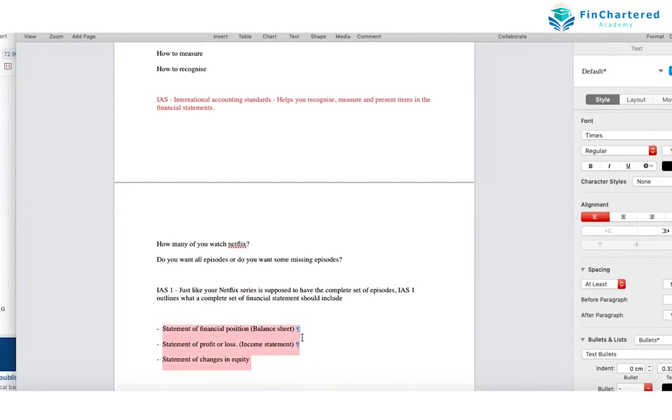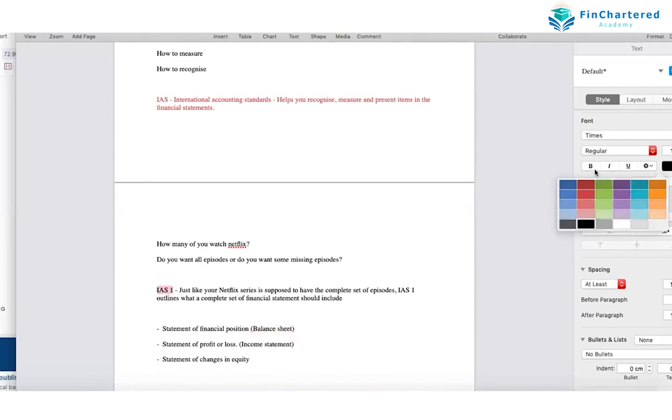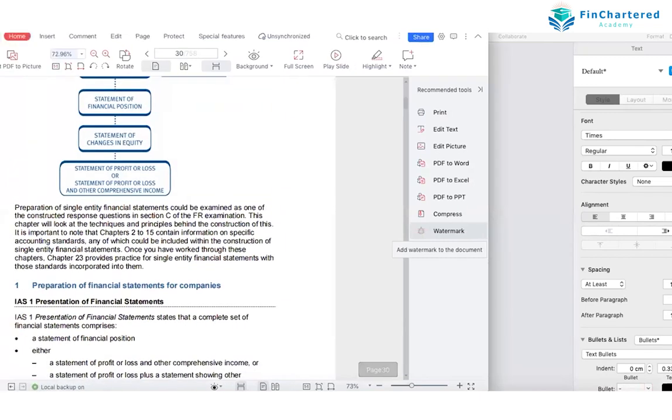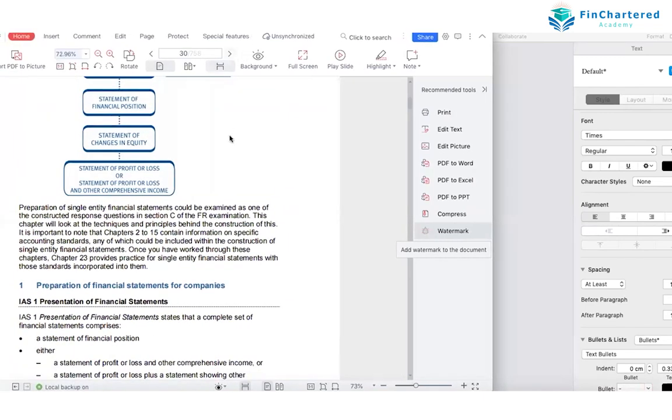Right? Again, what name you use is secondary. Whether you're using balance sheet, some companies just say balance sheet. So that's fine. What name you're using, again, IS1 does not have a problem with that. You are just trying to understand all the set of financial statements that must be included. Now, again, let me show it to you in the text. My style and strategy is first I'll explain and then show you the text.